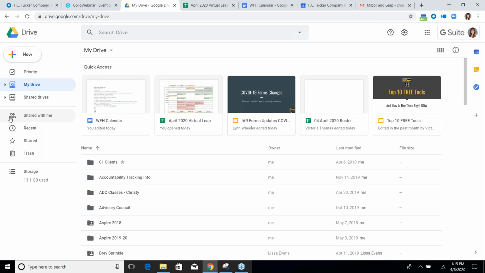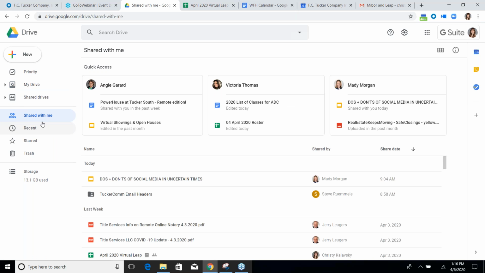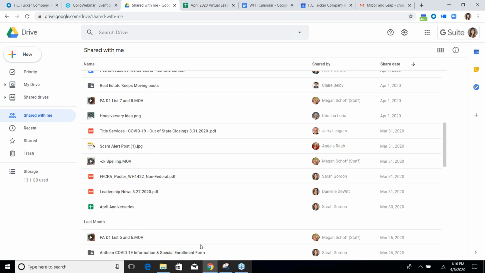So that's My Drive. The other one that you have probably noticed before is this section called Shared with Me. Shared with Me are items that someone else has shared specifically with me, and that's where they land. So the Shared with Me section is more of a catch-all of all the stuff that I didn't create, that someone shared with me so we could collaborate on it, or so that they could just make sure I was aware of something. So that's great. But what you'll start to see if you are getting a lot of things shared with you is it's hard to keep those organized because they just land in this landing page.